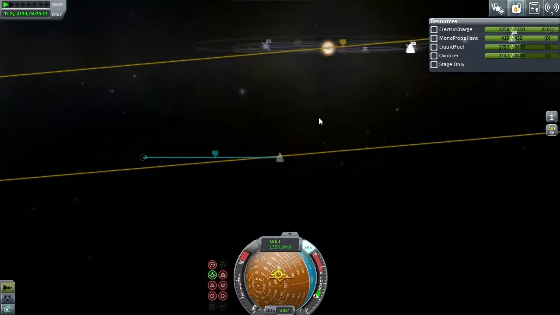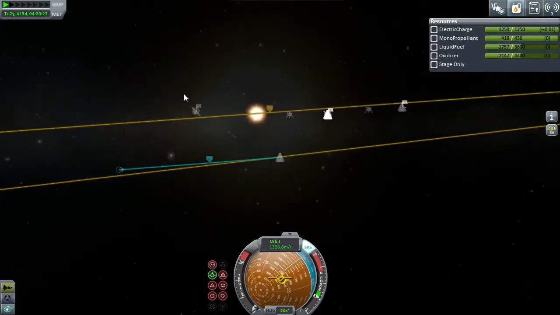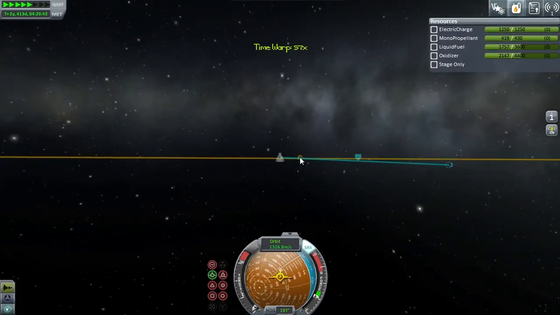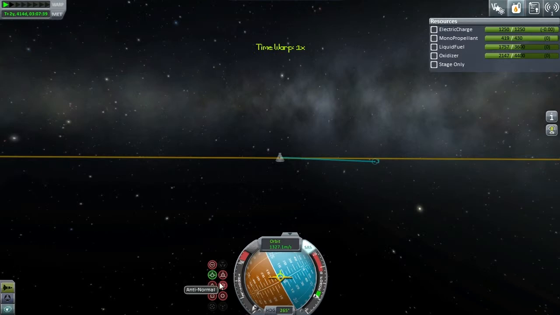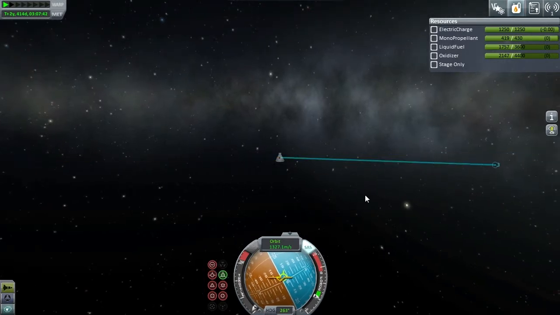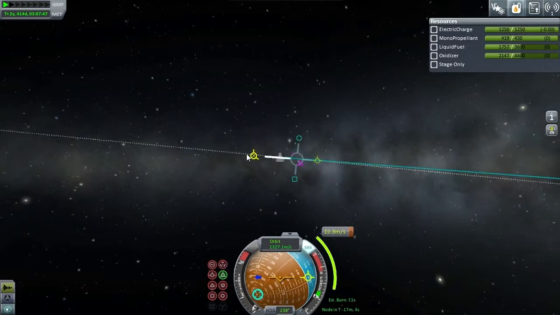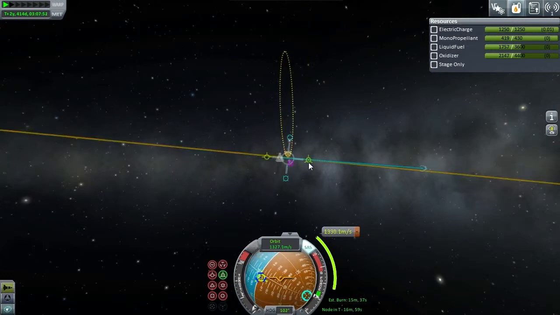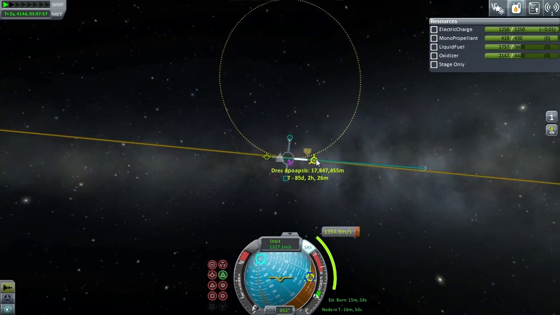Yep. Oh, we're passing under it, I think. Oh, I can't see it. Oh, well, whatever. Let's wait till we get our periapsis. There we go. All right, let's slow down. What's it going to take? A lot. It is going to take a lot. Oops. Okay. Yeah, something like that. Oh boy.